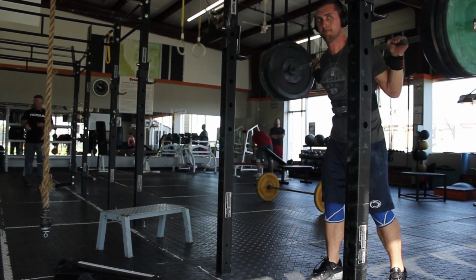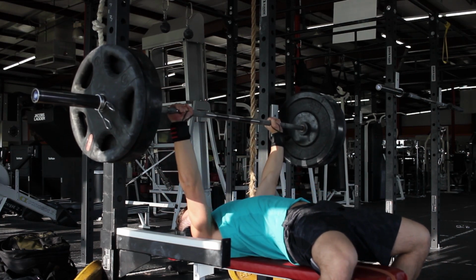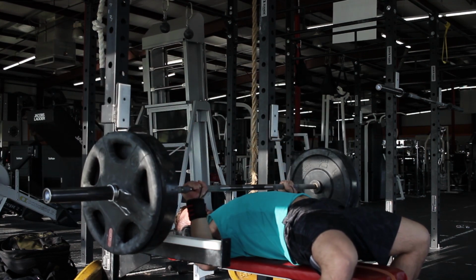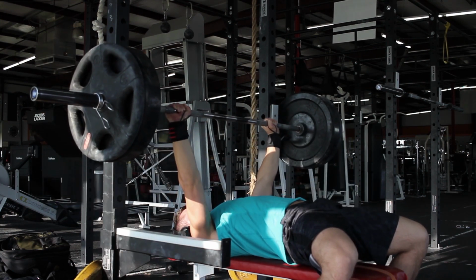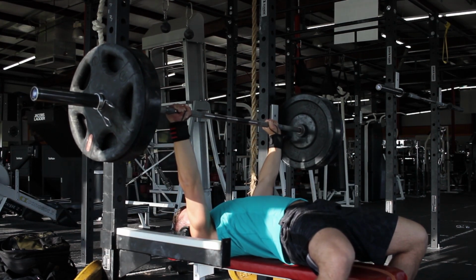My mom always used to tell me, don't cut off your nose to spite your face, and I never knew what the hell she was talking about. But now that I'm older, I'm a little bit smarter, not much, and I get it. So obviously she was talking about things much more important than being in the gym, but that concept still applies here.